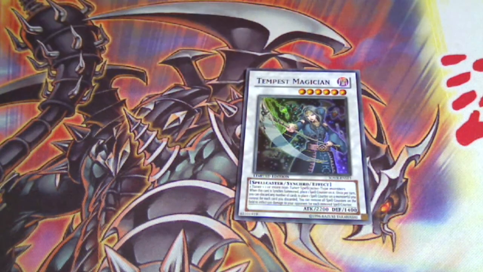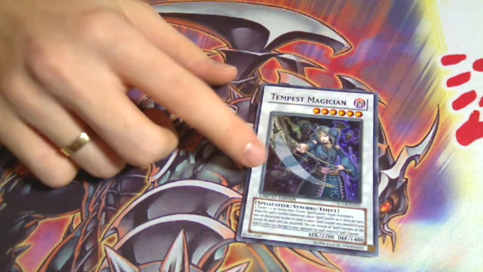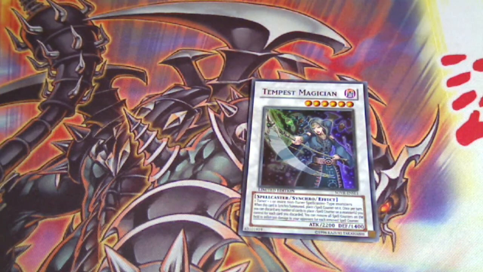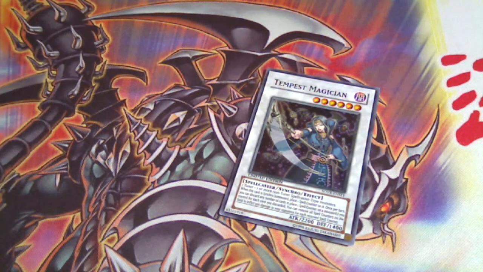And usually when I summon her, I like to make my hand really big, so I have like 20 cards, and for each card you discard from your hand to your graveyard, she gets a counter, and for each counter, your opponent loses 500 life points. So not only does this have strong power in the deck, but you could OTK your opponent right here.